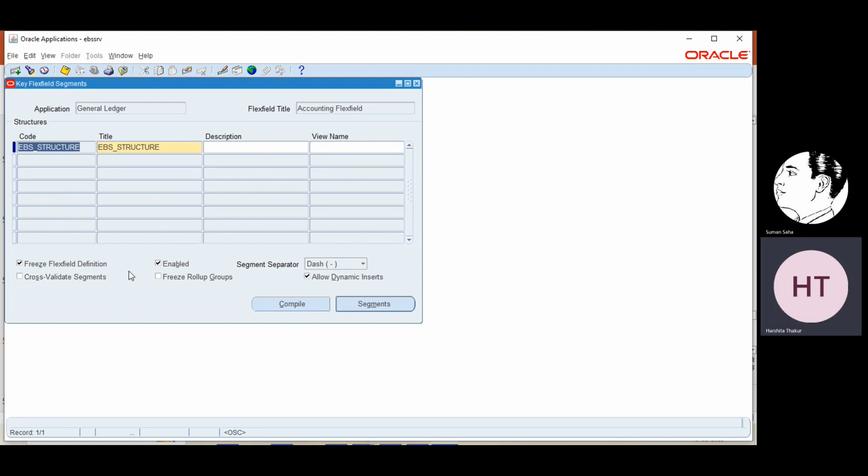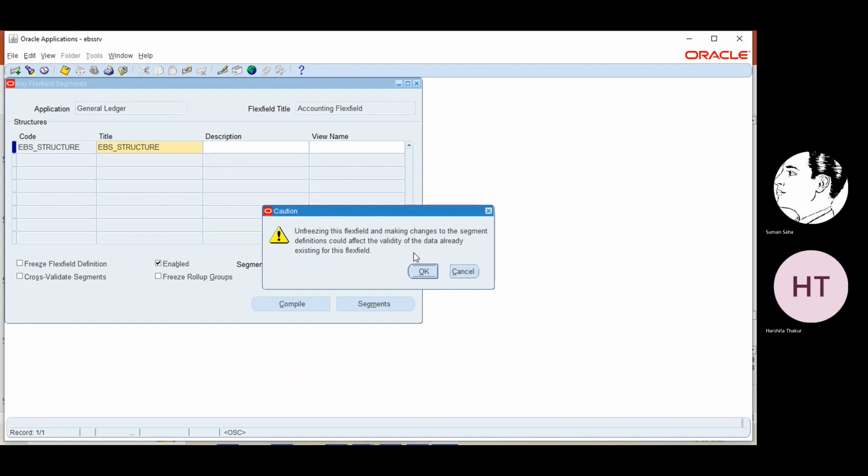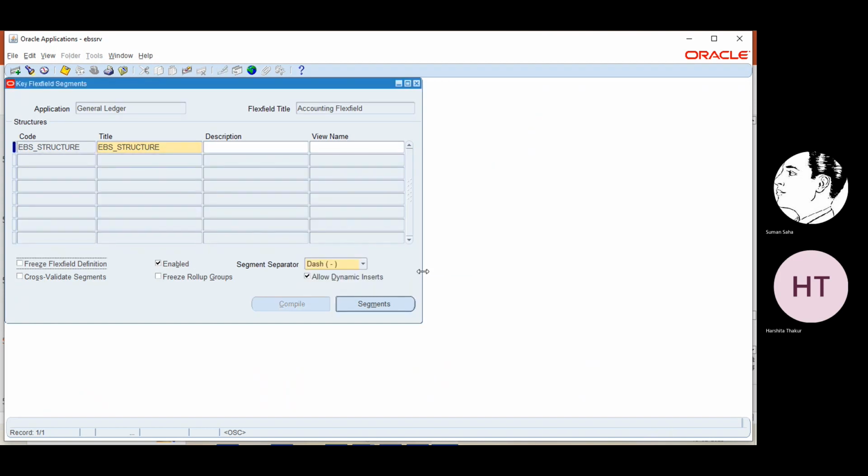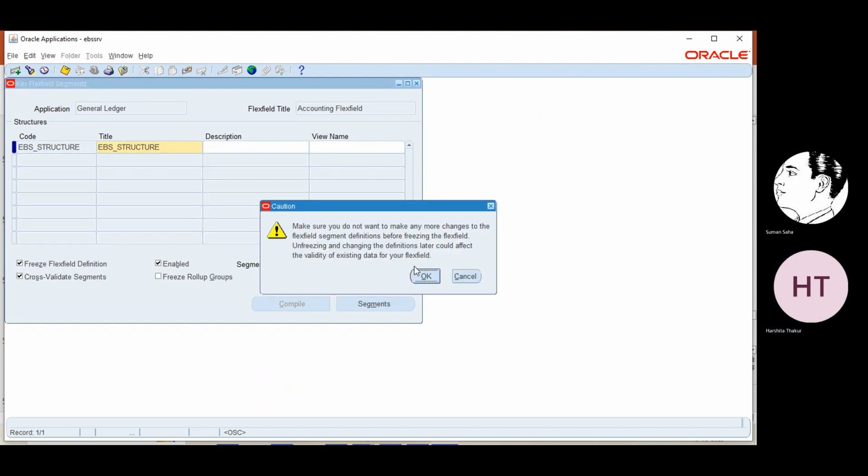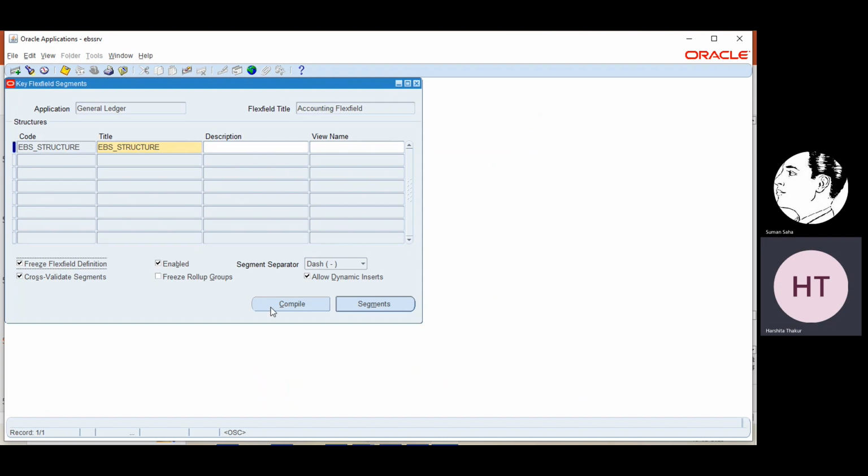So here it is. Now here you can see the cross validate segments option is coming. You need to enable this first. So first just unfreeze your flexfield definition, enable your cross validate segments, and then again freeze the flexfield definition and then compile.